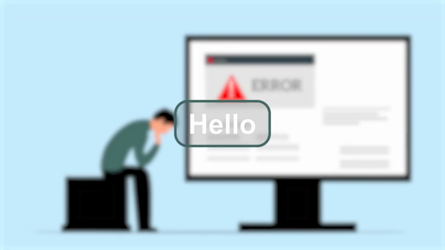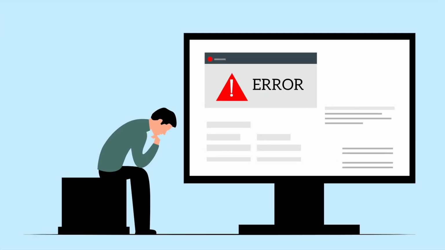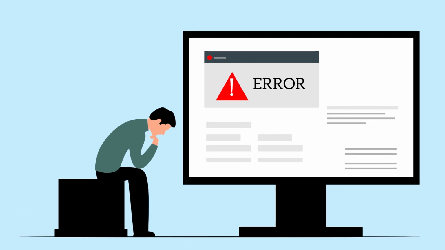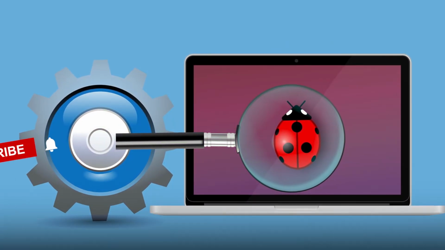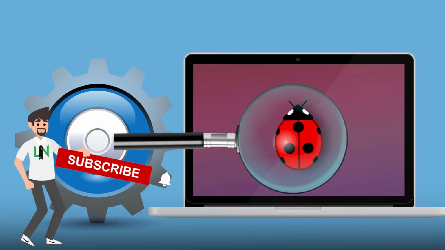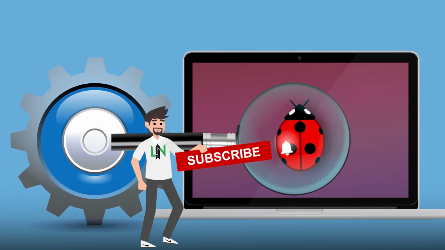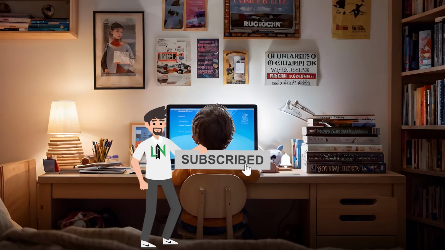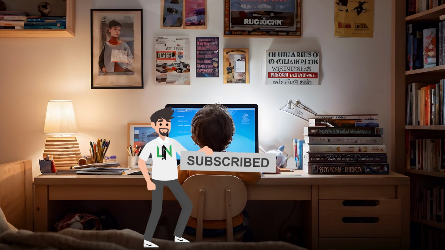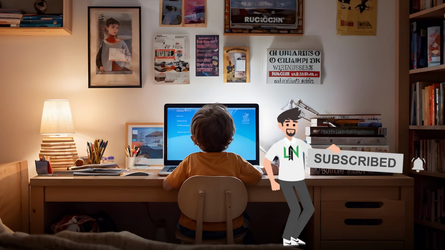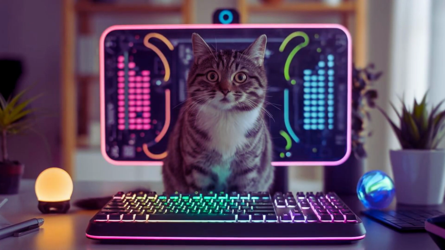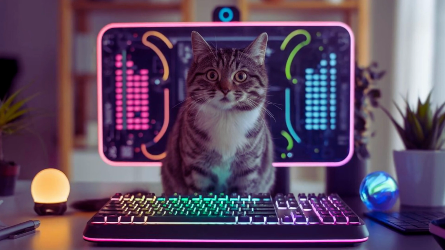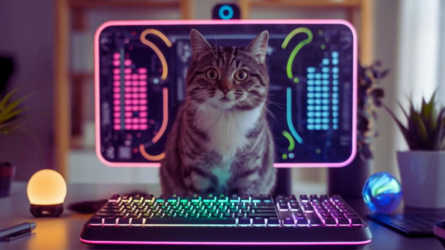Have you ever spent hours on a problem, only to realize that a tiny dot or a single small letter caused the error? Or even worse, a piece of code that should work gives no error, but still produces the wrong output? In this video, you'll learn how to identify and fix issues like a professional programmer. So if you don't want to waste your time on small bugs anymore, stay with us until the end of this video.